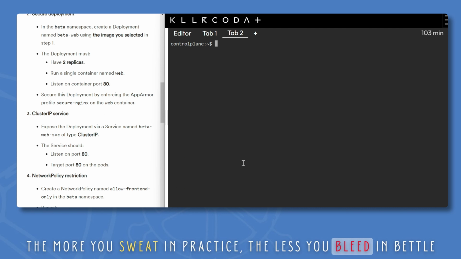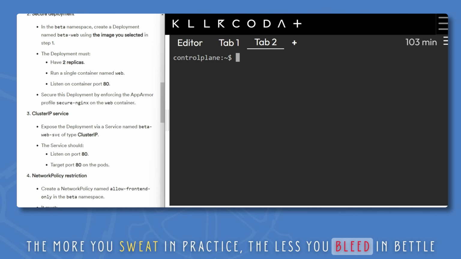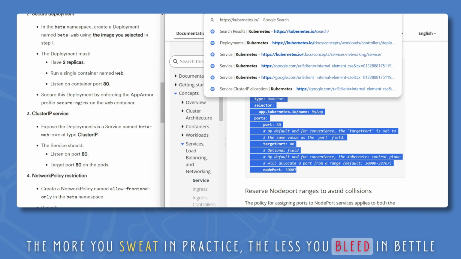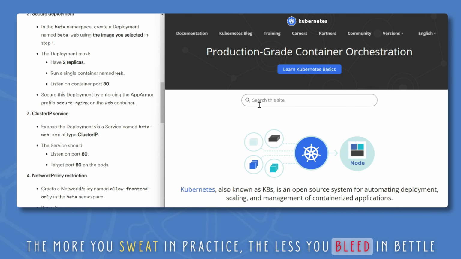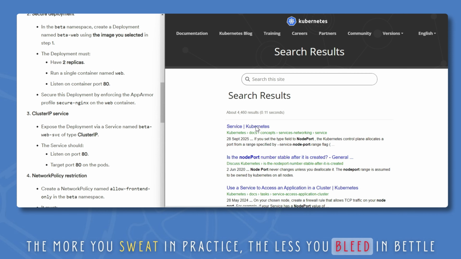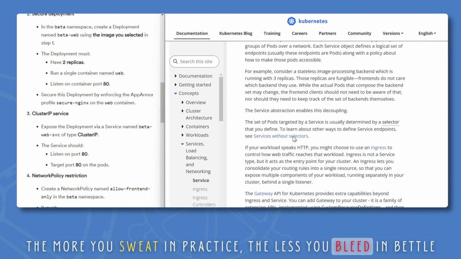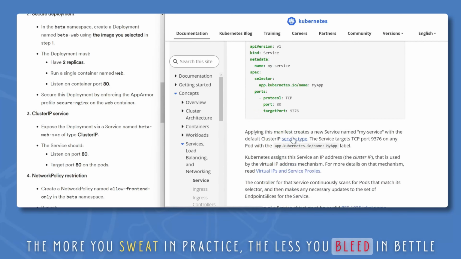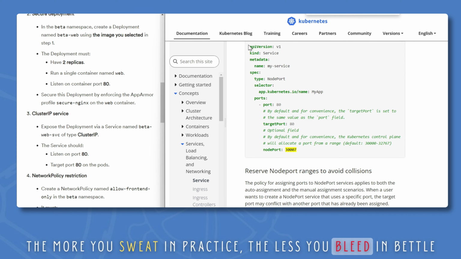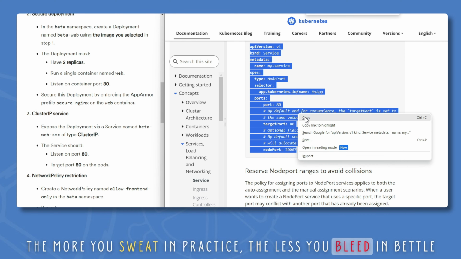So let's get started. For creation of the service, I'll go to the Kubernetes documentation. I'm aware of what to search: I will always search for ClusterIP, or NodePort, because if you want to define either of them, it is the ClusterIP service. On the page you don't have to scroll; I just know which keywords take me near the required YAML file.